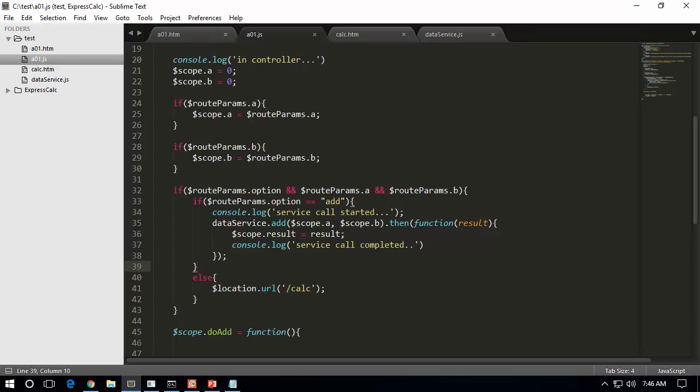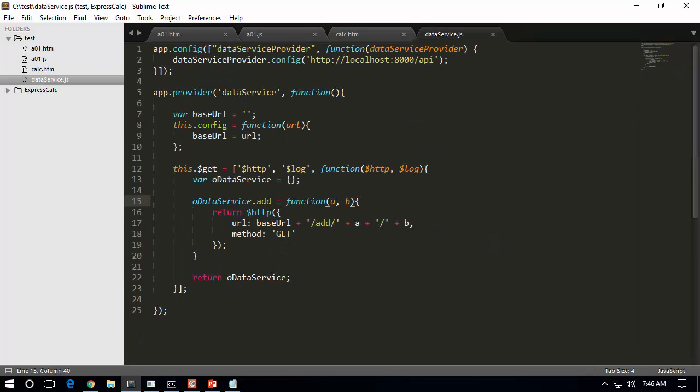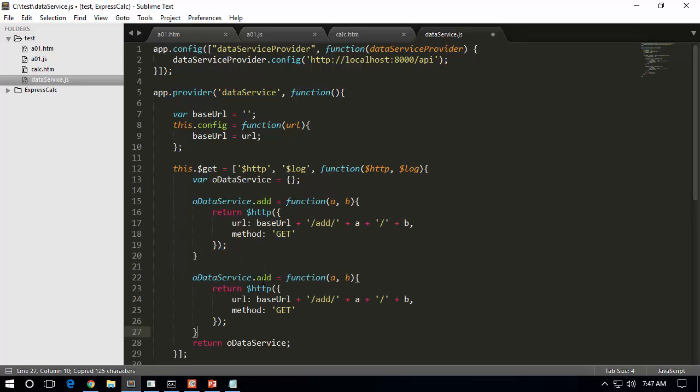Now let us add the multiply functionality. Just like we have finished add, let us do the multiply as well. The first thing is that I need to add this, that is multiply, and I need to use multiply, and that is pretty much it. There's nothing much special. I'm just exposing the method multiply, and it has to go to a different service endpoint. Still works with A and B, and it is just a get. So I'm done with the service.